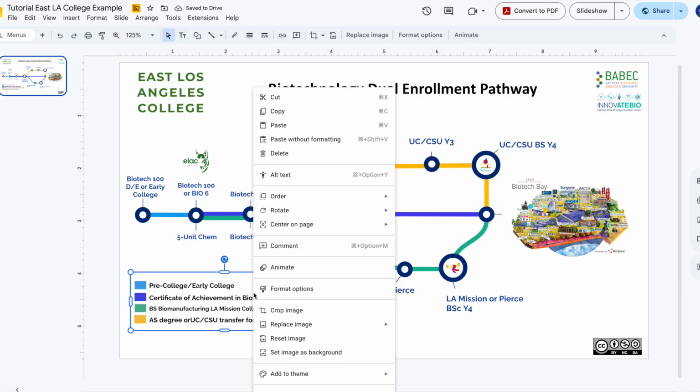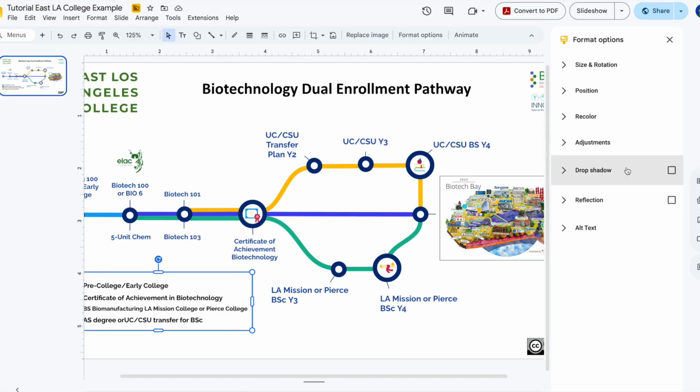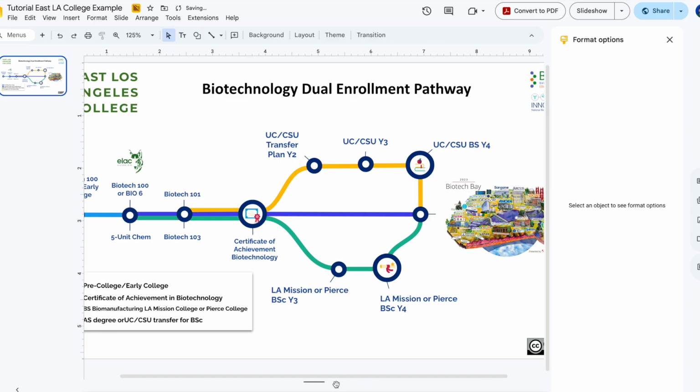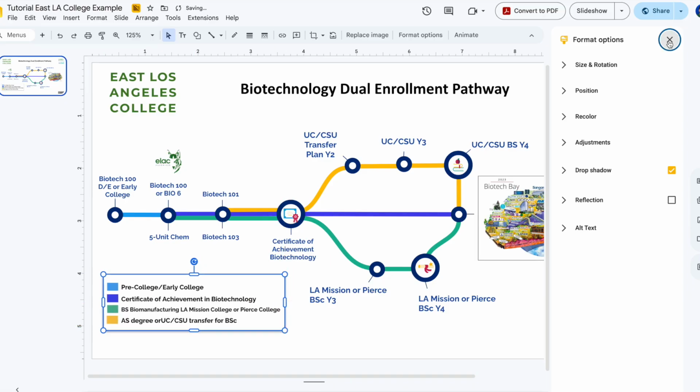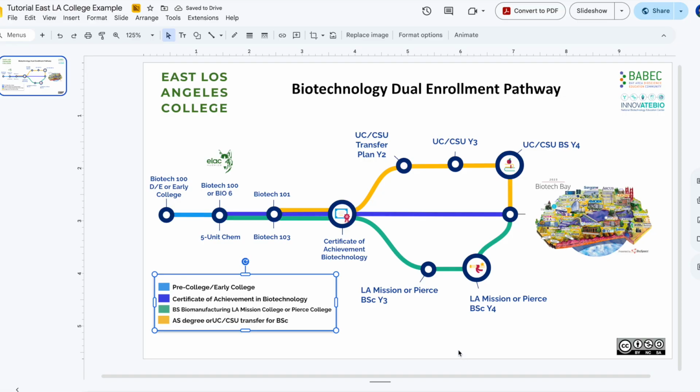I'm going to right click here and go to format options. And then you can do this drop shadow. And if you look at the examples of other colors you've seen here, this gives just a nice touch for the overall look of your tube graphic and calls out that legend a little more.